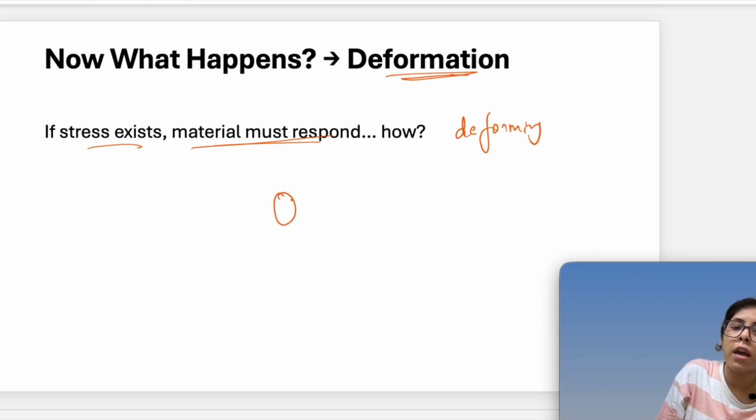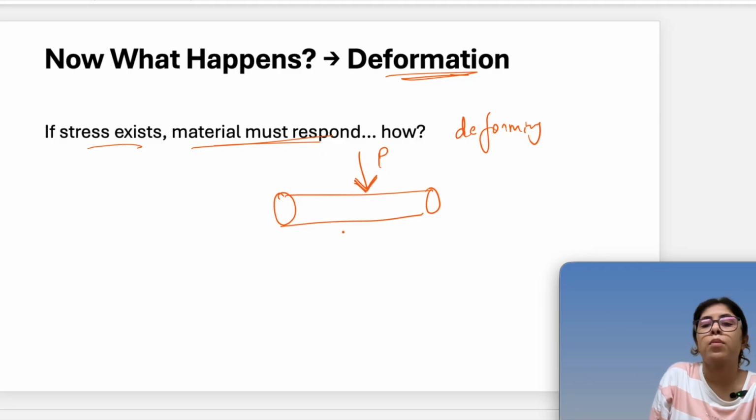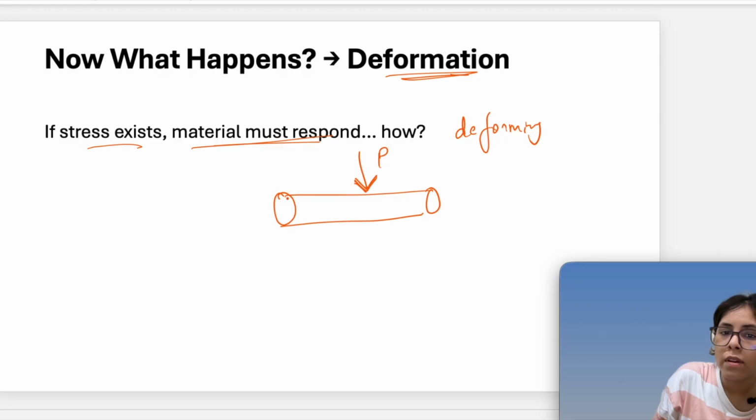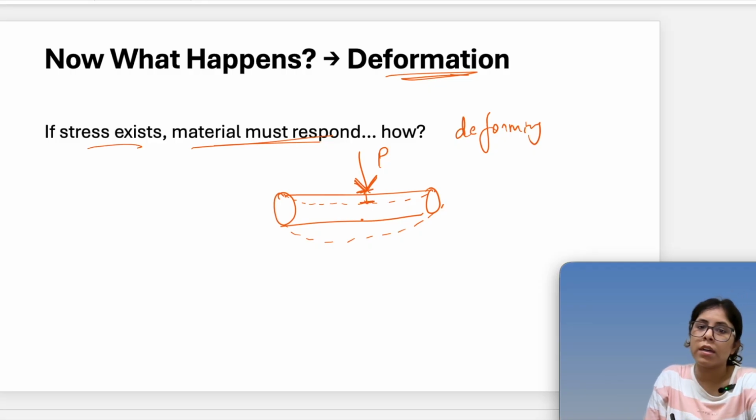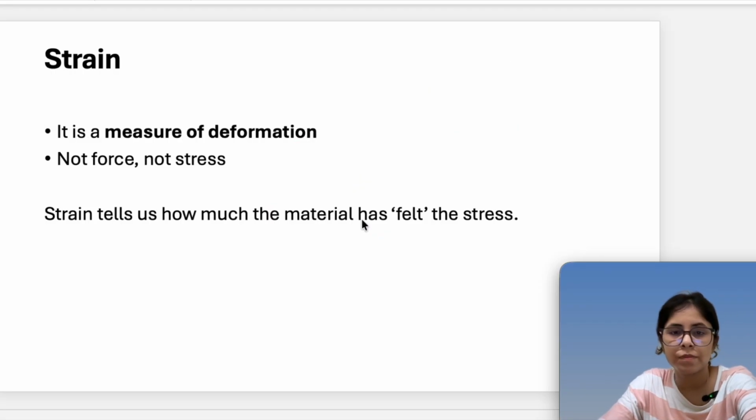For a longer time, if this is a body, right, and there is this kind of force on the body, then the body will have to respond to that, right? After some time, it will be in this type of shape. That means it deformed from its original position. It has become something like this.